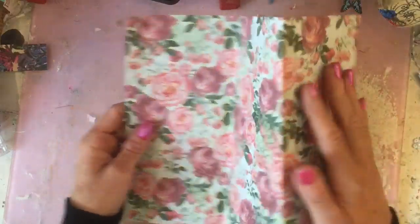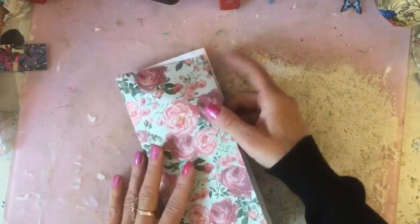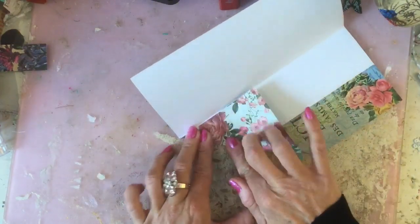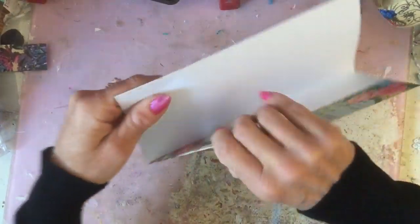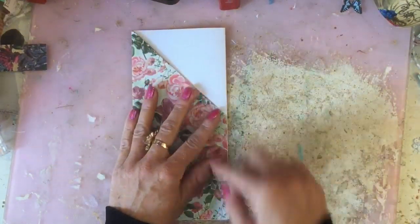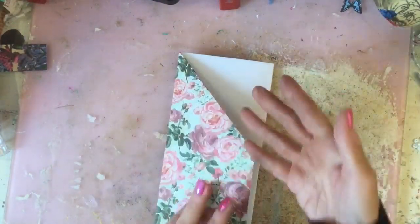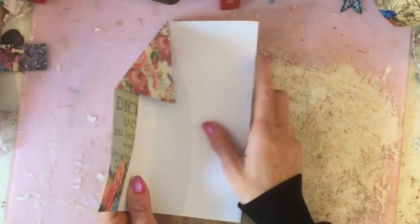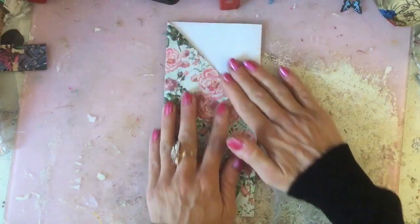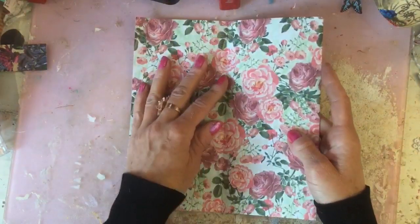Then all we're going to do is fold one — effectively the front of your pocket — into a kind of triangle. So just fold it in, leaving a little bit of a gap here, and then fold that over like that. So effectively what you've got — what you will have when you stick it down — is a little pocket here with a kind of triangular shape. If you had coffee-dyed this paper or printed it double-sided, you'd have a lovely pattern here anyway. Otherwise you could distress ink it, coffee dye it, or stamp it to decorate it up.